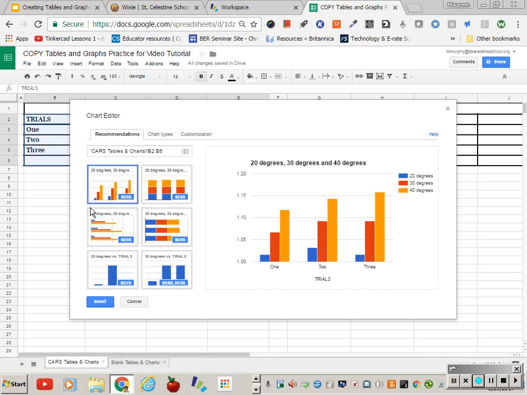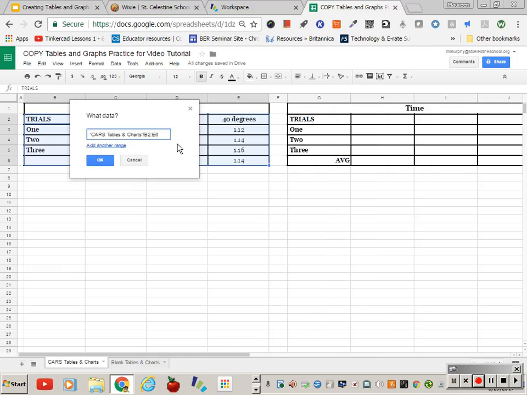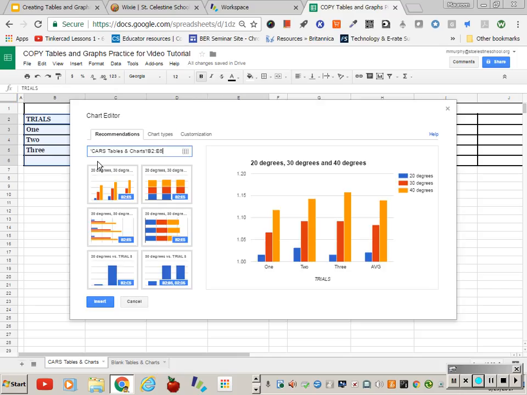When I do that, this comes up with a bar graph, which is fine because we're making comparisons. And I like that my legend is over here, but I'm missing my average, and that's important. So what I want to do is go to the select data range button right here, and I'm going to click on it. And then after I click on it, I see that it says to go to E6. This is E6 down here. I just click OK. Now my average shows up, and that's what I want.